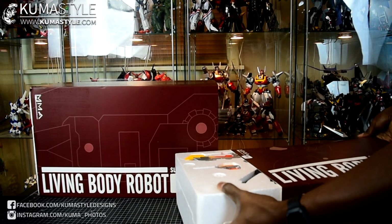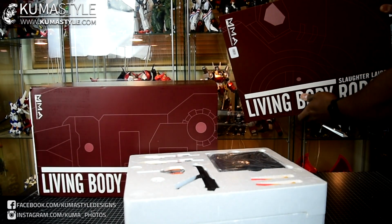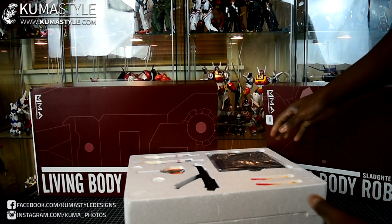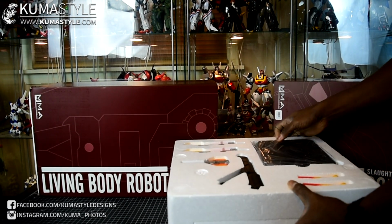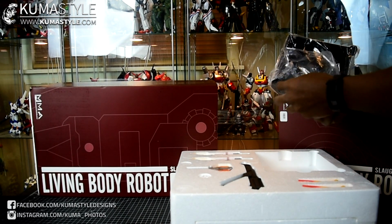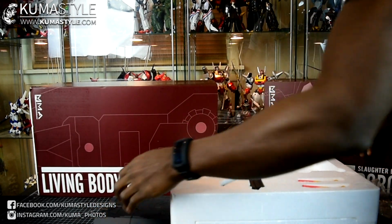Alright, this box, even from the jump, kind of put me off because it's really thin paper. I like that this is embossed and stuff like that, but it's just a sleeve over cardboard. And you can see here, as the weapon started to fall out, that there was nothing to seal, nothing over it. At least put a piece of cardboard in between or something. Like, Christ. But, okay.